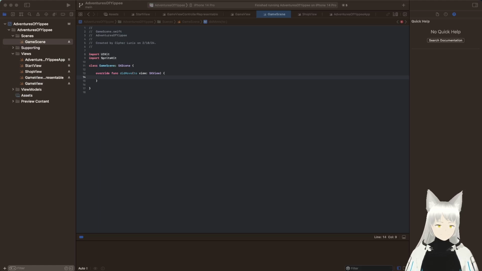Let's see. And in my game view, what did I do? Oh no, I didn't set a size. I passed in a view model though. Yeah, I passed in a state object view. Oh no, wait. Oh no, I did pass in a size, okay. And I made it a state object, interesting. Okay, wait, why did I do that? Did I have any state properties? Let me see.